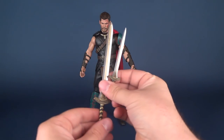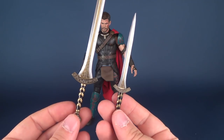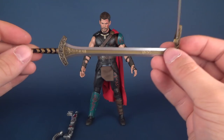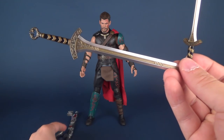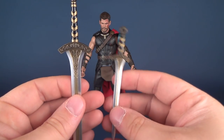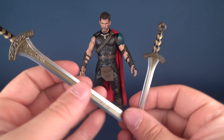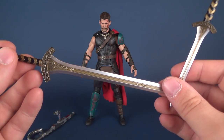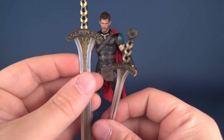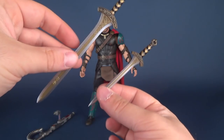He also gets himself a pair, and pair is probably not the best way to describe it because one is a little bit smaller than the other. Now, these are Einherjar blades, pronunciation pending. I tried to look online to see the actual way to pronounce these, and of course it will vary from person to person, but they are spelt E-I-N-H-E-R-J-A-R. So again, whatever way you want to pronounce that, I think it's pronounced Einherjar swords.